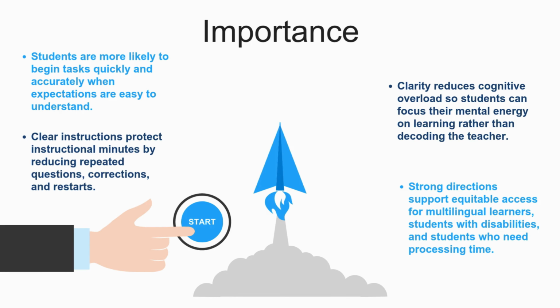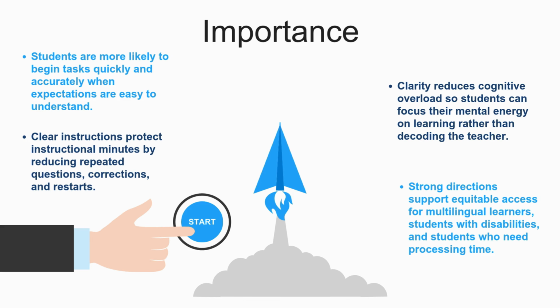So the importance: students are more likely to begin the task quickly and accurately when expectations are easy to understand. I know what I'm doing, I'm going to go ahead and get started. It protects instructional minutes because you, as the instructor, don't have to keep repeating yourself, answering questions, following up, restarting, making corrections and things like that. The instructions are clear, students can get started, and now you can serve as a coach or a guide using your proximity in order to support students.